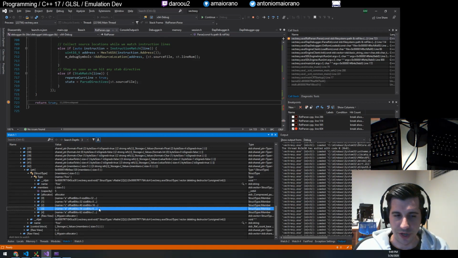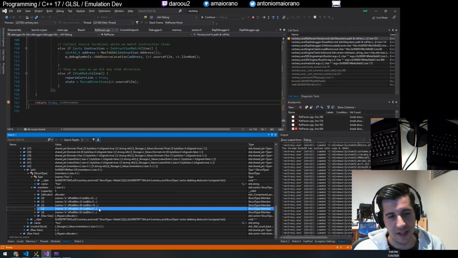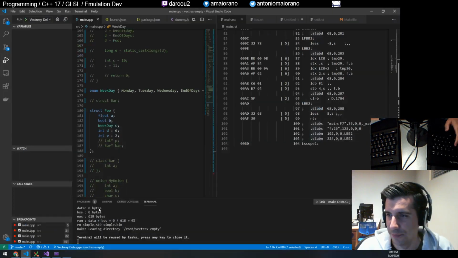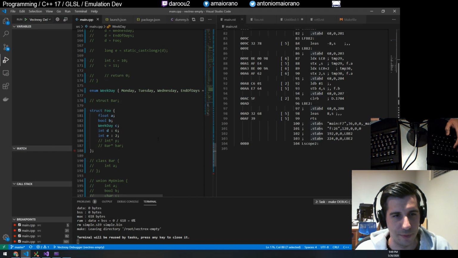But if it can show it, and it does a pretty good job of doing so, like it knows which registers are being used for certain scopes to represent the value of a variable, it'll actually show it to you in your debugger when you hover over your variable. It'll actually look at what's in the register, which is pretty awesome. So that's some pretty advanced debugging stuff. Not sure I'll be able to get to that point, but we'll see.